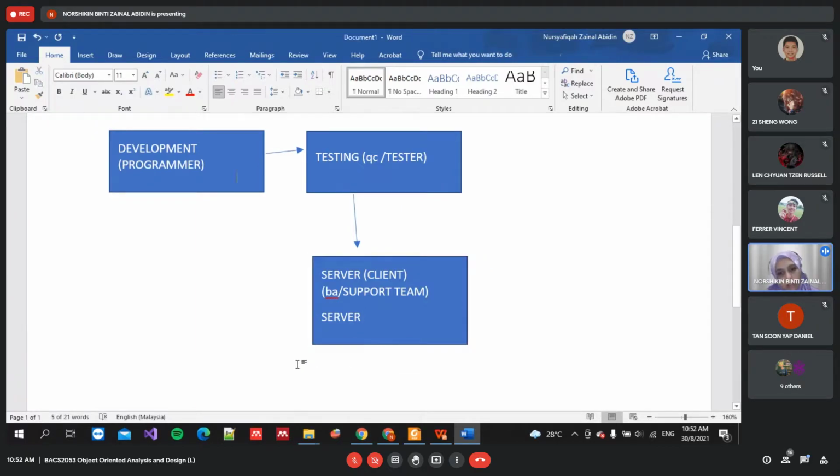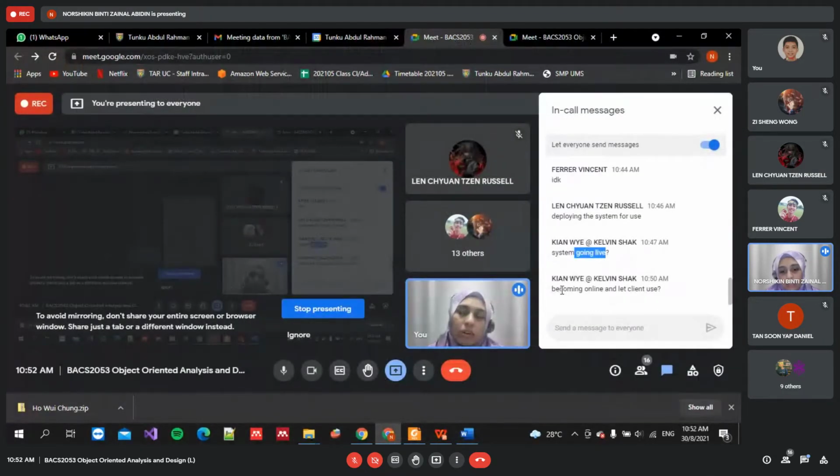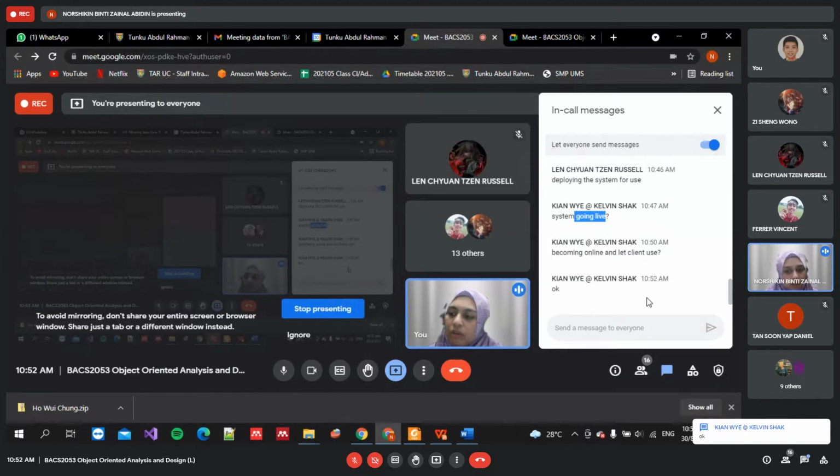Sometimes when they say deploy, it can be they have different servers. So when people say going live or deploy, it is not the same thing. That means going live is go to the user. Deploy is only a process where we transfer the product or the software into the server. Okay, the server is not necessarily the production server. There are few levels of server.